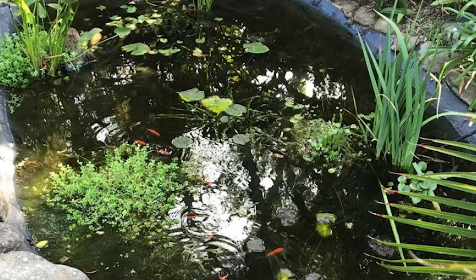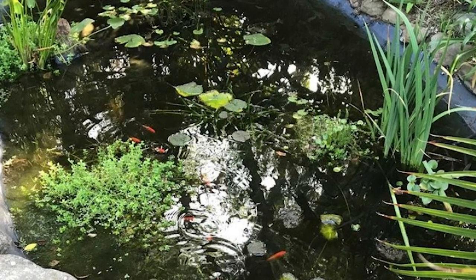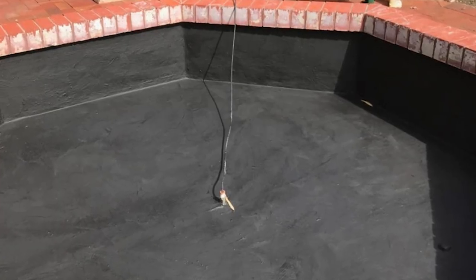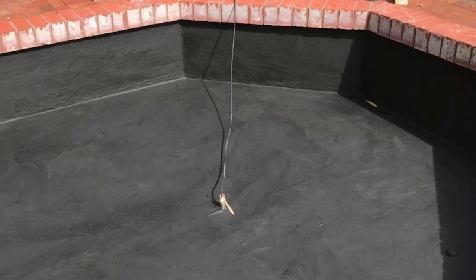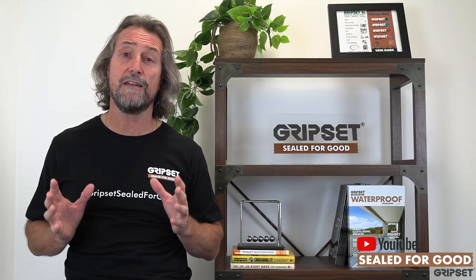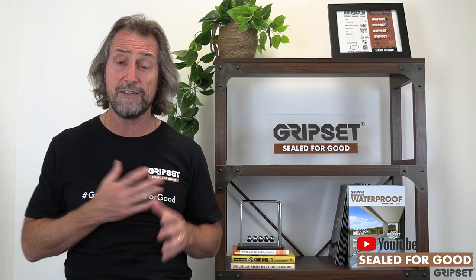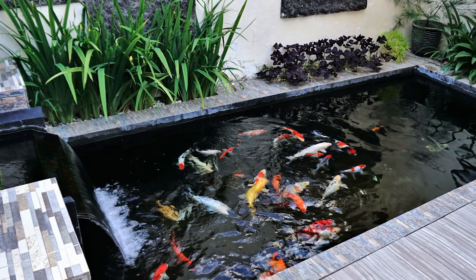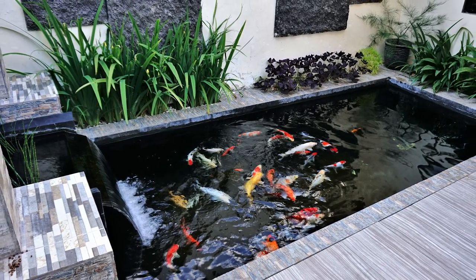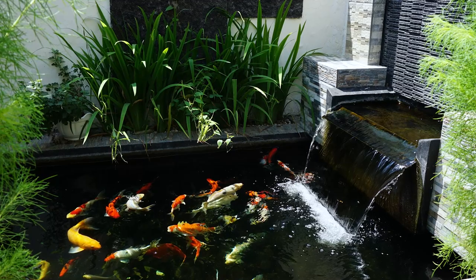How is the fish pond being finished at the top? Is it being capped with tiles, or has it got a textured or rendered finish? Understand that and ensure the membrane you're using is compatible with those finishes. If you're going with a bituminous system inside the fish pond, firstly ask: is that bitumen going to emit any chemicals into the water? Our mantra is always that a fish pond should have a membrane that's potable water approved. There is no standard for fish ponds, but if it's safe for human drinking consumption, then you can confidently put your hand on heart to your client and tell them you've got a fish pond that's safe and won't emit nasty chemicals - because some of these fish that landscape architects select are very expensive, up over a hundred dollars a fish. You don't want them floating because of chemicals from your membrane.